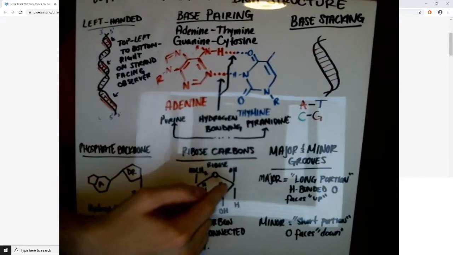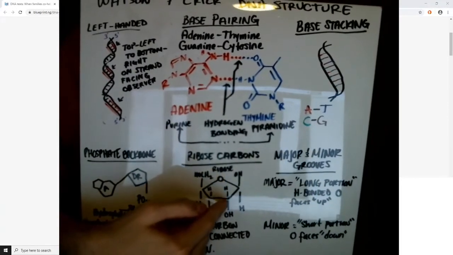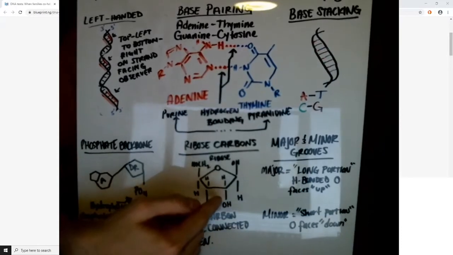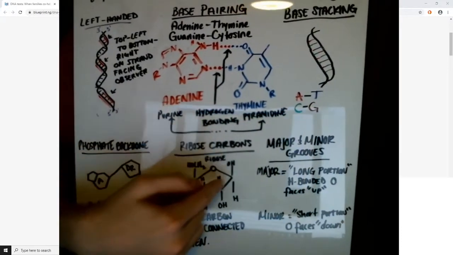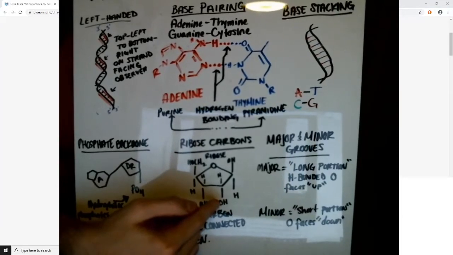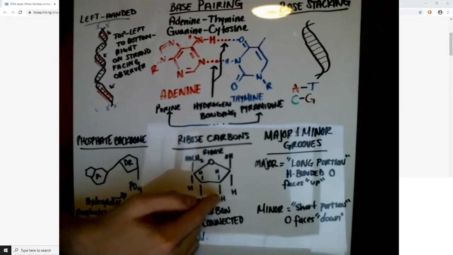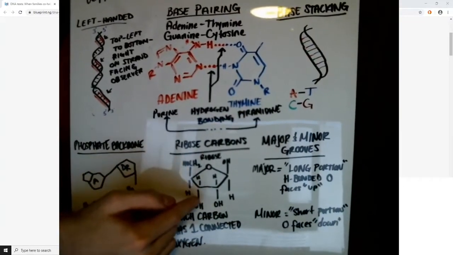A ribose carbon is a carbon in ribose that always has one oxygen attached to it. In deoxyribose, as we see in DNA, this oxygen is actually missing from this hydroxyl group, which leads there to only be a hydrogen there. This polarization of the molecule actually increases stability.